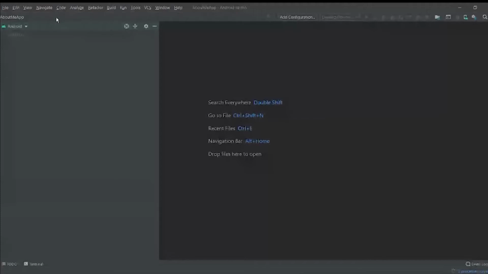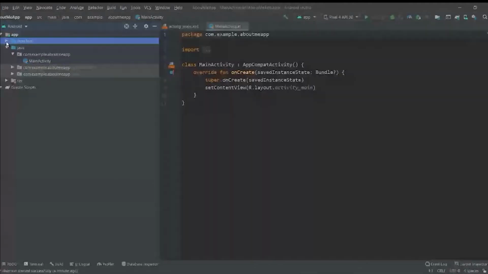Under the app folder, you can find the manifests folder, the Java folder, under which we have the main activity.kt. That .kt stands for the extension for Kotlin files, and we have another folder, res, which stands for resources. All the resources that we use in our app are in here.